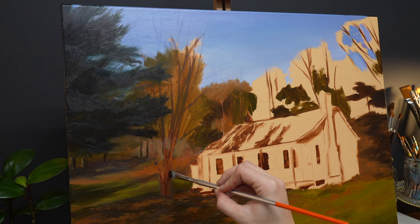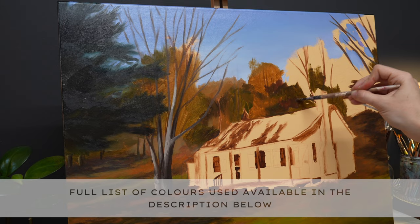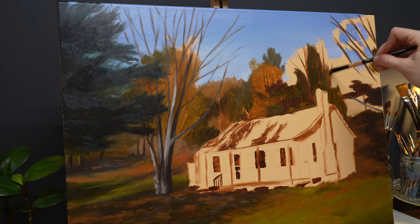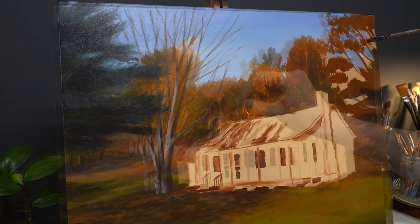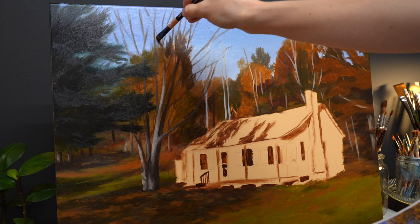As I'm blocking in the forest, I'm focusing on more of the earth tones and shadows, moving from dark to light. Since I'm planning to add fall colours, which will be vibrant and intense, starting with this muted layer helps me get a rough idea of where the various trees will be located. This, combined with the canvas that I toned using quinacridone nickel-azote gold, kept the painting feeling nice and warm, which is so important in preserving the nostalgic feeling that I was aiming for.